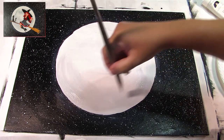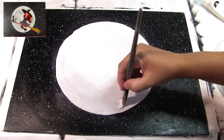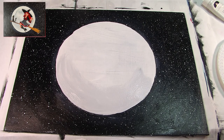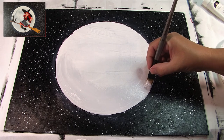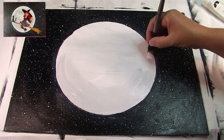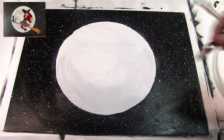Now I'm doing it curved because the moon is curved. And if you want something to look curved, you have to paint it with a curve, you know. So if I just did it straight like that, it wouldn't look as good. But like I said, we're not doing a really full in-depth moon.